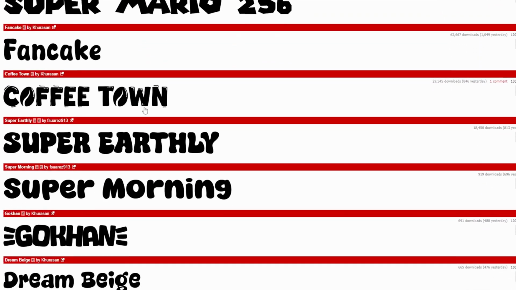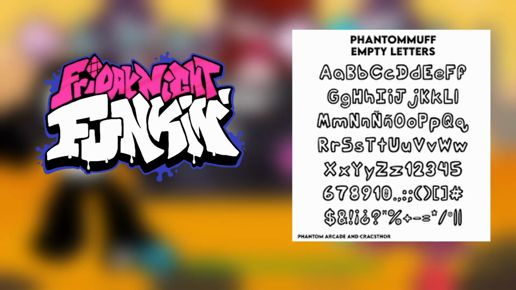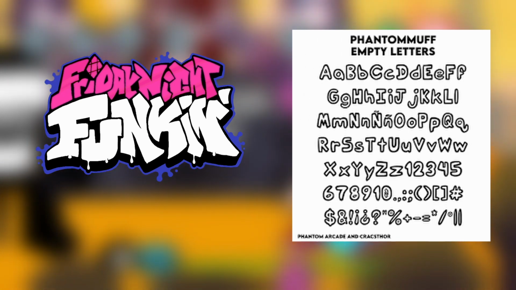I also went fishing around for a font, and I think I found the one I like. I took a liking to the font of Friday Night Funkin' and its overall UI look. It's not used anywhere at the moment, but it's definitely in the files of the game.